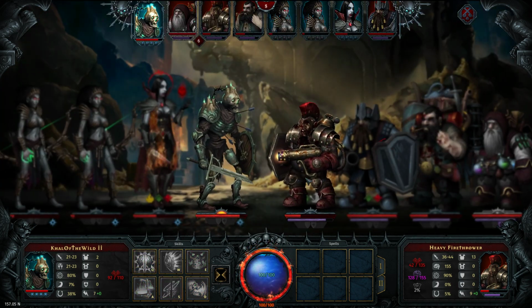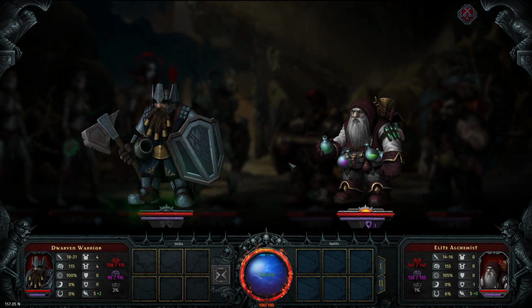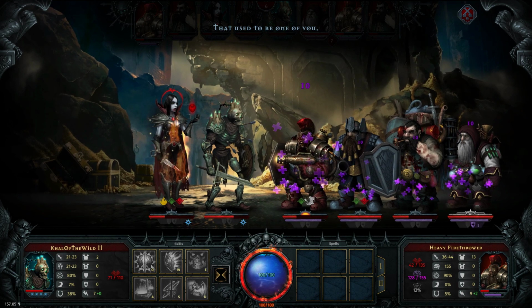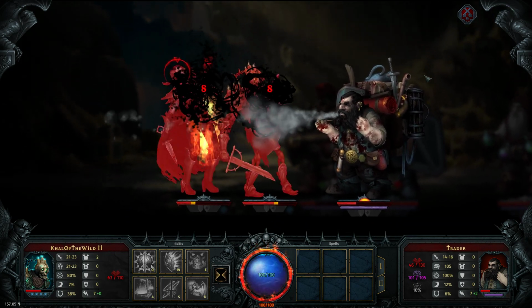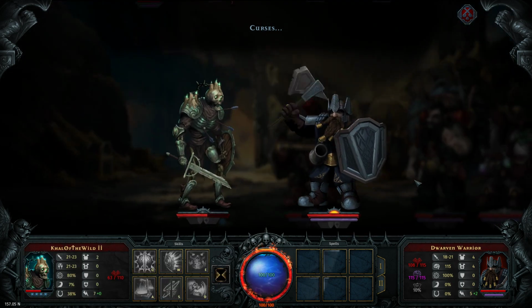Only that really goes through his armor. Yeah, we're losing the rest of our Brides of Iratus here, which is probably going to break the back of the run. That used to be one of you. Yeah. So, unfortunately, we've seen this before, actually, kill a party. This is also probably going to kill the run, by the way.